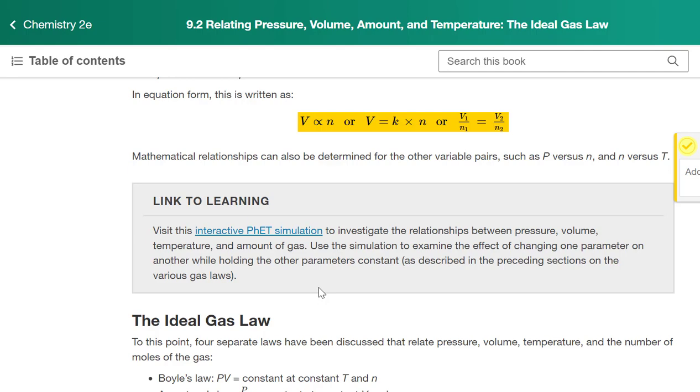That is it for this first video for section 9.2. We have a bit more to go, so there'll be another video for that, where we'll talk about the ideal gas law and how taking all of these other simple gas laws together, we end up with something that will describe any gas that you'll encounter in your life.